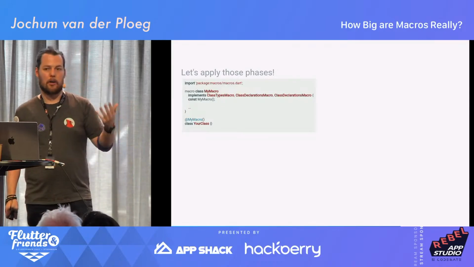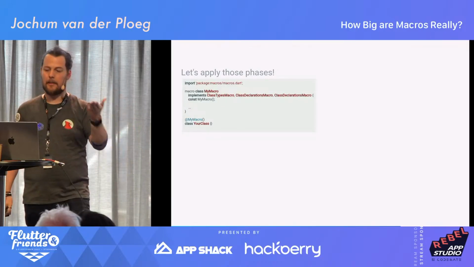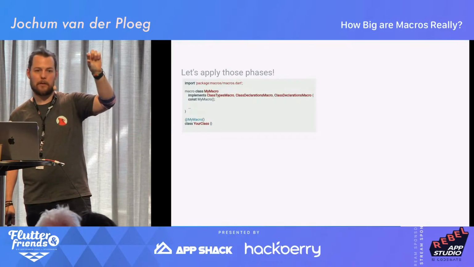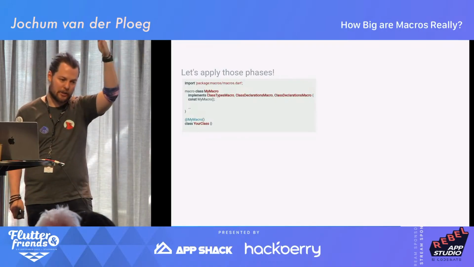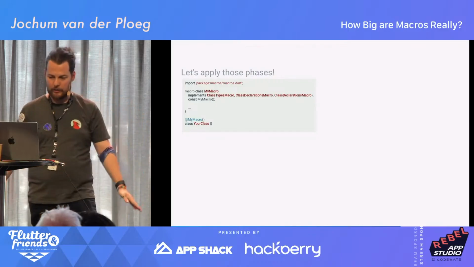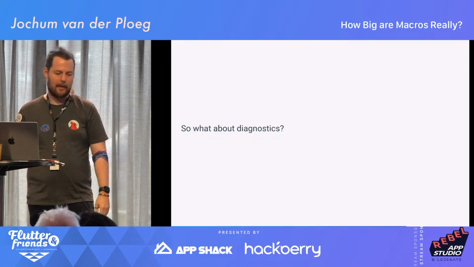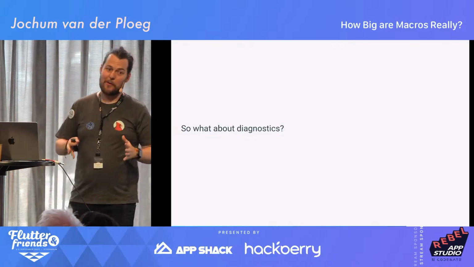Obviously, there are a lot more type interfaces that they expose, ranging from classes to variables to top-level functions, to even literally the library part that you can put at the top of the file. You can even add a macro on top of that and just generate whatever you want within that file. It's really cool. Anything can be augmented, and in every phase. So that was basically the bare bones of macros, and I won't go any deeper than that.